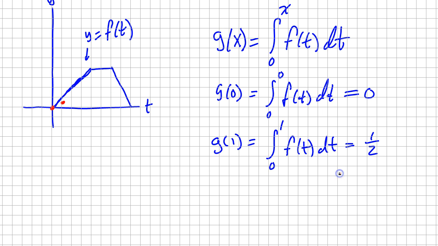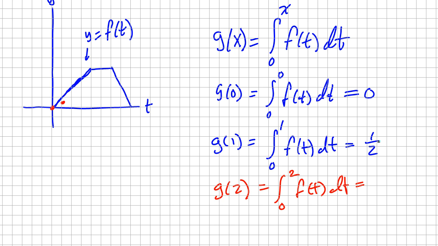Now let's try g of 2. I'll just stick with red for now. So this would be the integral from 0 to 2 of f of t dt. Actually, notice that it doesn't really matter what the variable is, because by the time you've calculated the area, the variable's gone. I could have said f of q dq, or f of smiley face d smiley face. Whatever that variable's called, you're doing an area calculation, and you're coming up with a number anyway when you're done.